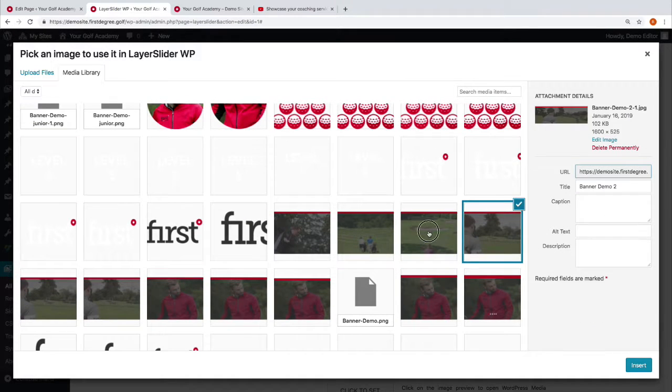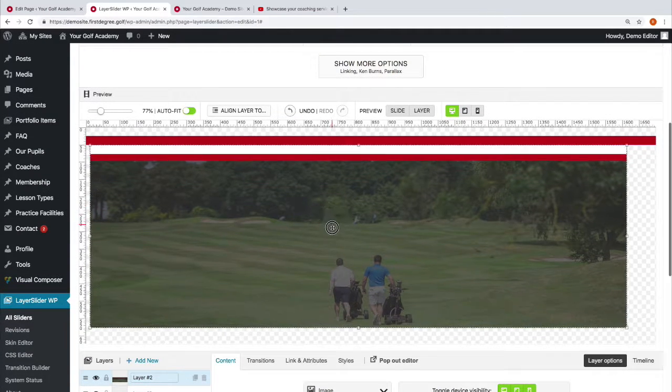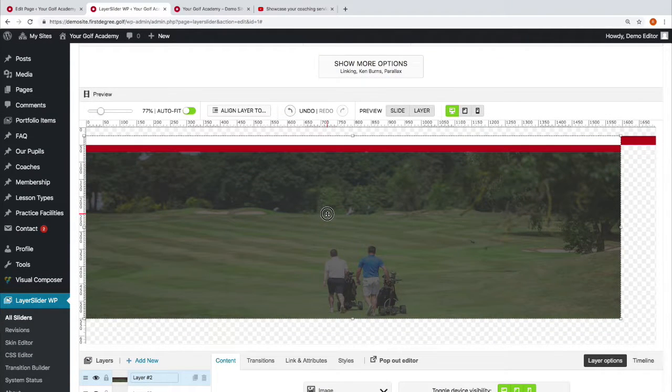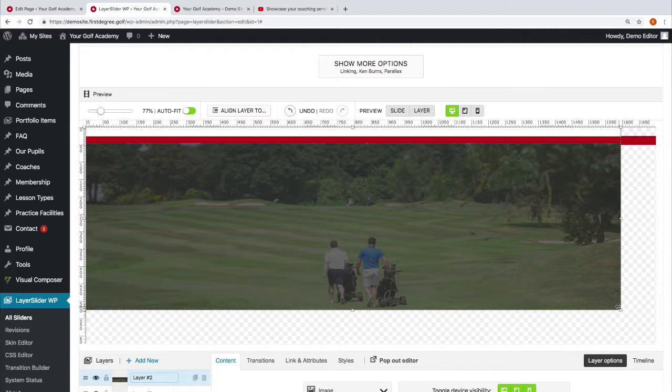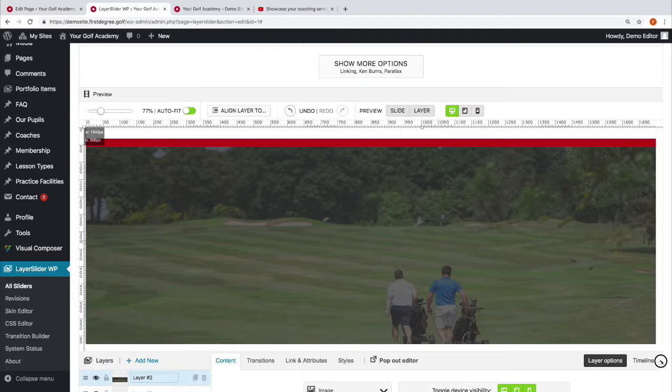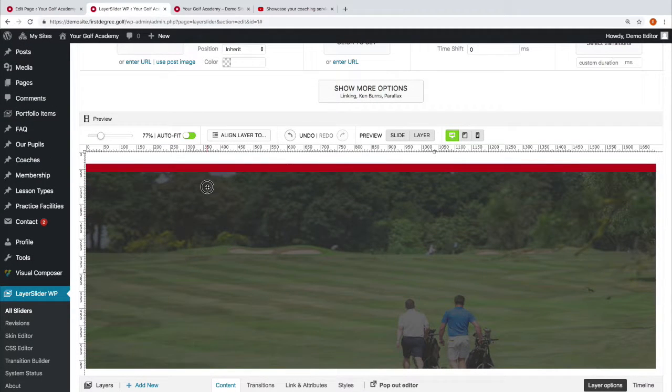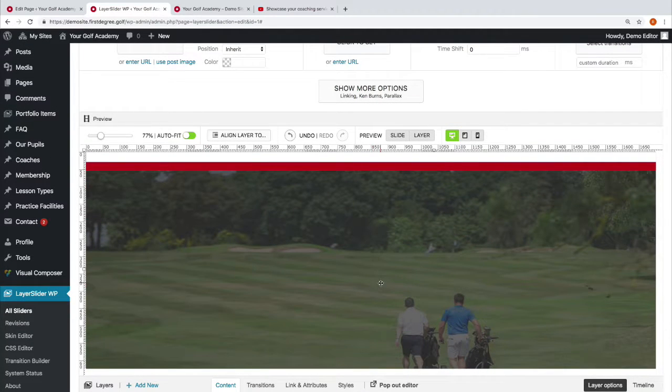Let's go ahead and maybe use these ones here. We'll just increase the size of it. So we've got now a slightly less busy image that we can use.